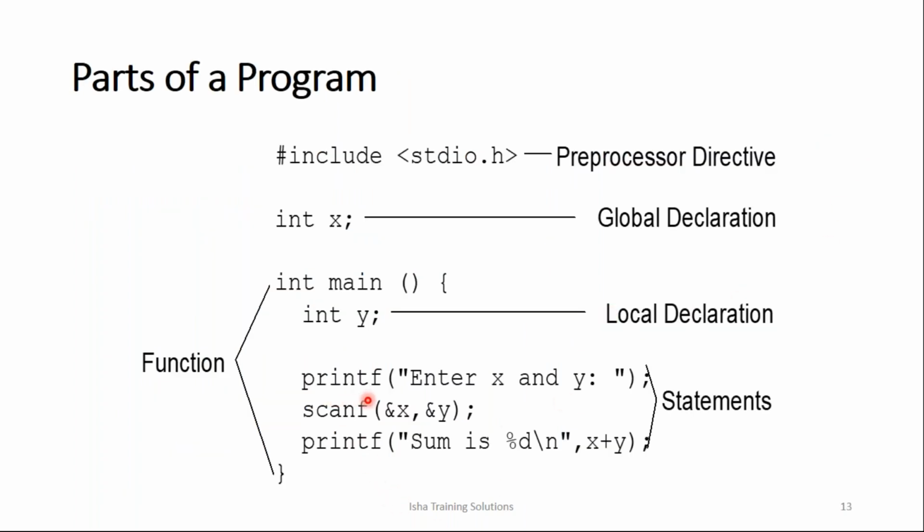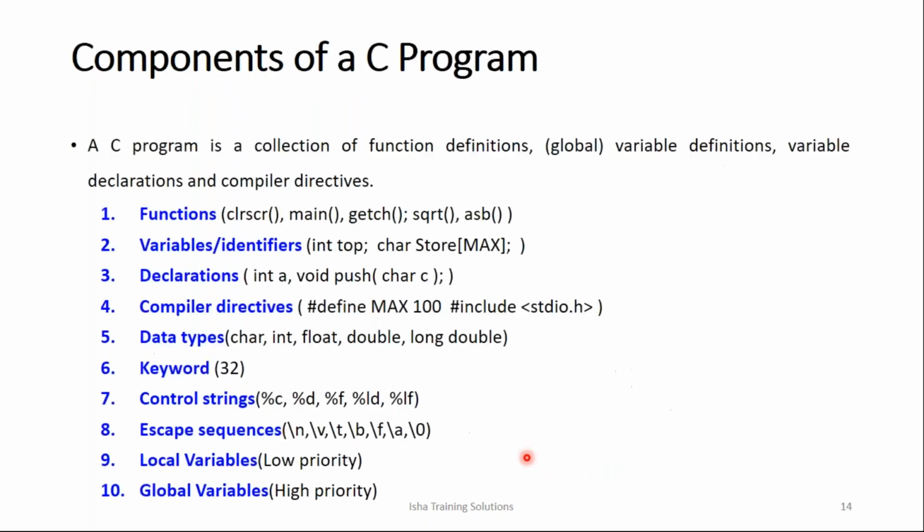Now, this is the previous slide. What we are going to do is take inputs X and Y via a scanf statement, and display the sum of X and Y. This %d is used to display the sum of X and Y of integer data type. %d denotes that it is of integer data type.